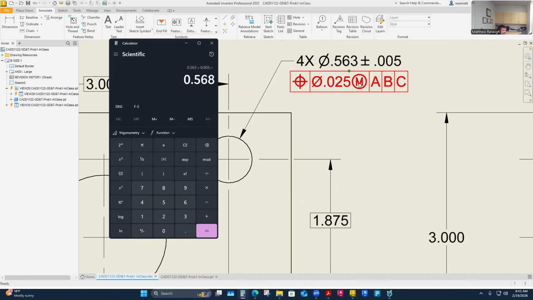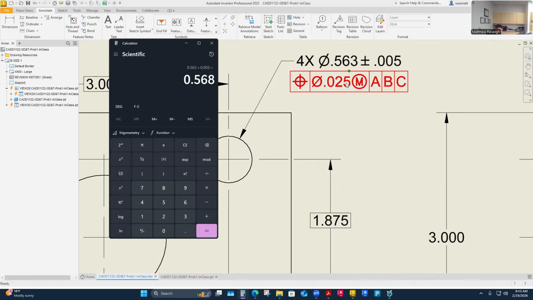As you deviate from maximum material condition, that tolerance changes. And I've deviated from maximum material condition because I'm at the least material condition. So I've deviated from maximum material condition by 10 thousandths, and so I think I have to decrease my positional tolerance by 10 thousandths.